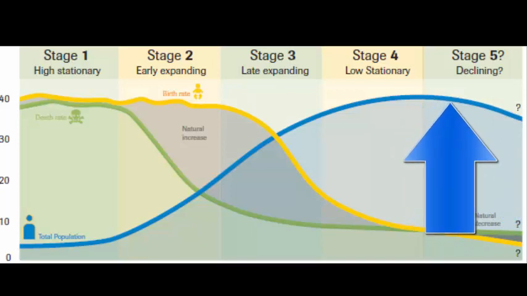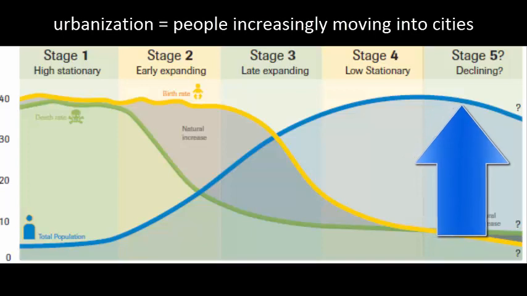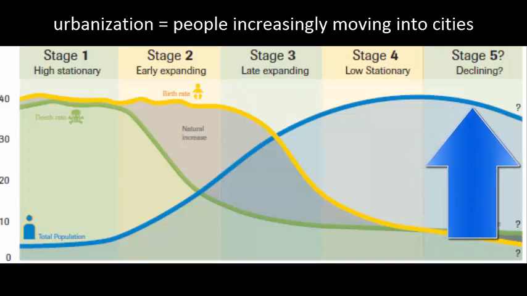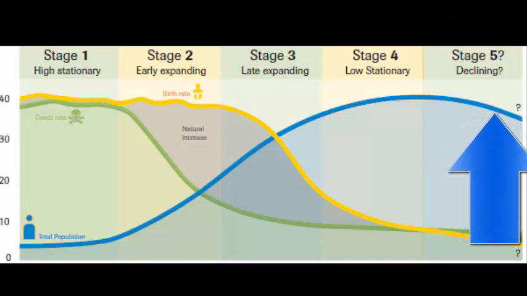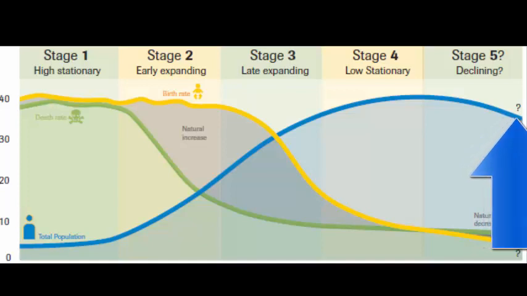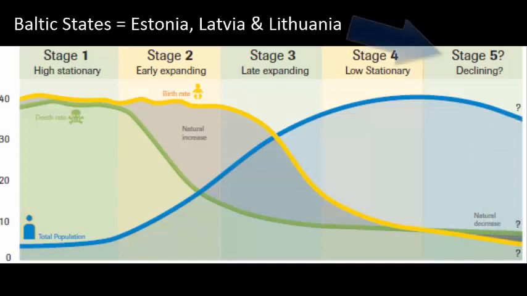Factors that may lead to this are increased urbanization and high cost of raising a family in the city. Political stability and economic outlook may also play a factor in decreasing birth rates. The Baltic states of Estonia, Latvia, and Lithuania maintain 3 of the bottom 8 spots in the world in terms of population growth, according to the CIA World Factbook. Each has a negative population growth rate.